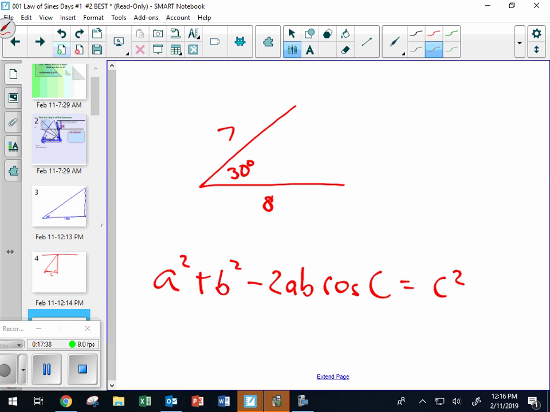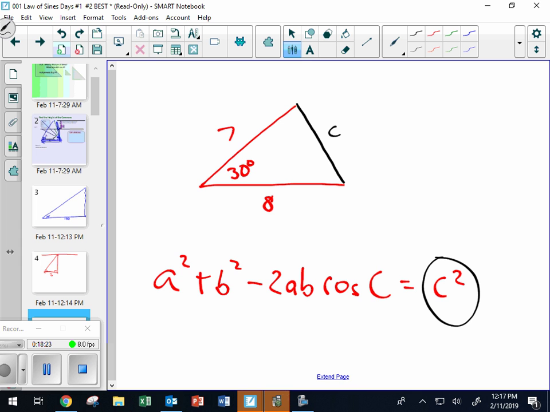So far. Okay, so notice there's only one big angle in there. That big C, that capital C, that's the only angle. All the rest, those little a's, b's, and c's, those are all sides. So you might be like, but I don't know all the sides. Right. That's the point. We'll help you figure out the other side. And what side do you think we should figure out? You see how it's already solved for c? So you want to call the side you want to solve c. Okay? Notice, I don't care which, the 7 or the 8 are a and b. It doesn't matter what I call those. But the one side I don't have, this black side here, I'm going to call that c.